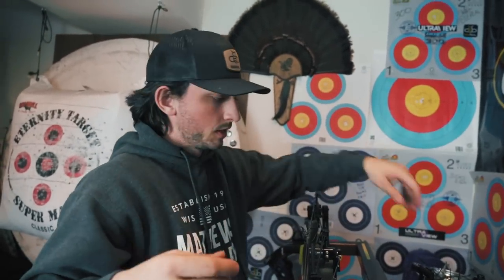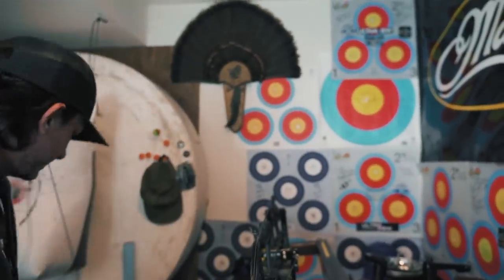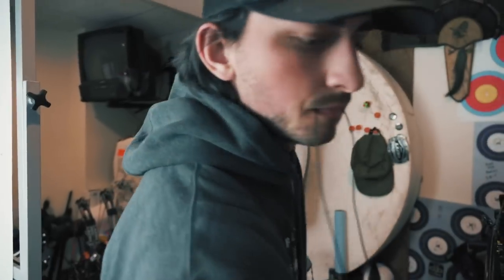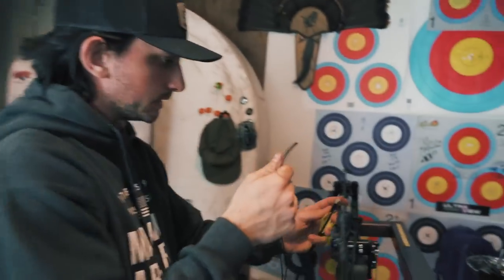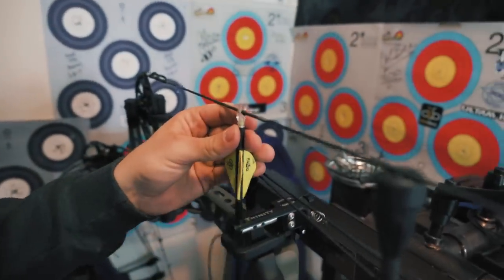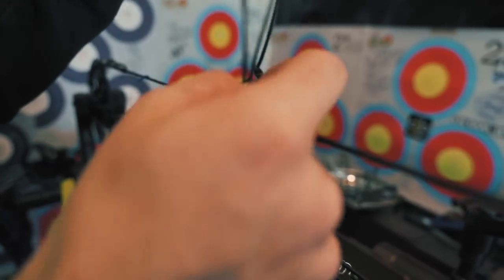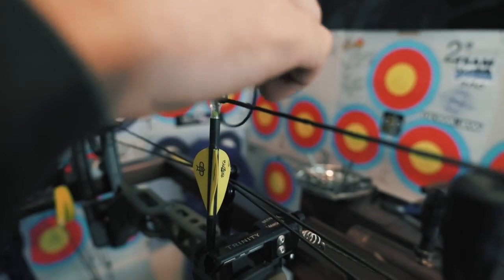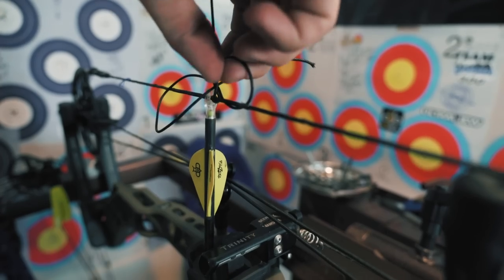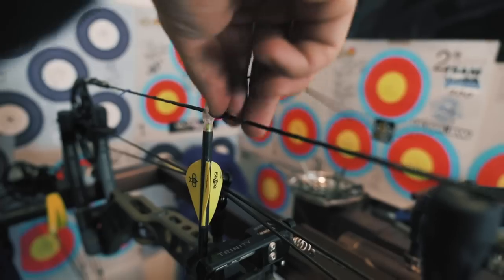Now we're gonna tie in the D-loop. And my D-loop material. Arrow. You always wanna use the arrow that you're gonna be shooting with, because different knocks have slightly different thicknesses. So you always wanna snap in your knock. And then I never pre-burn. I always like to get it all set up. Just kind of struggle bust through all the way to the end.